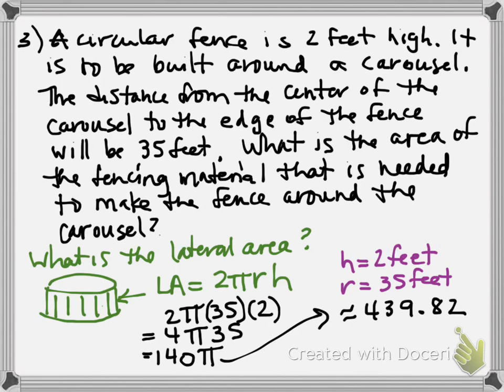Now, how many of you have ever gone shopping with mom or dad in a lumber store and had to buy wood of some sort? Do you get to buy 439.82? No. Do you buy that exact amount of fencing? No. You usually have to buy it by the foot, and you want to buy a little bit extra because there could be a bad board and you want to replace it.